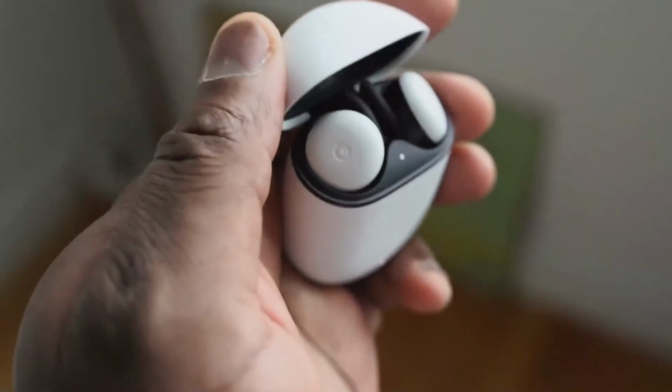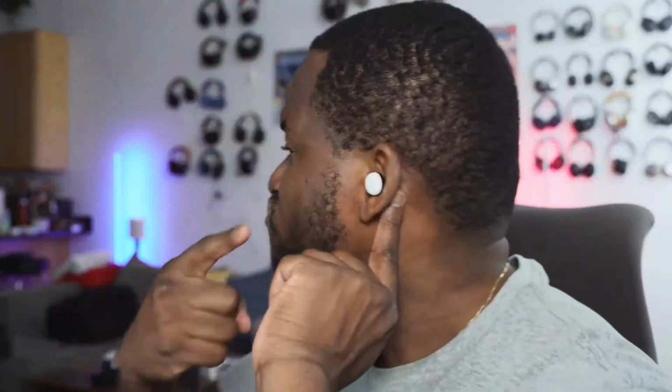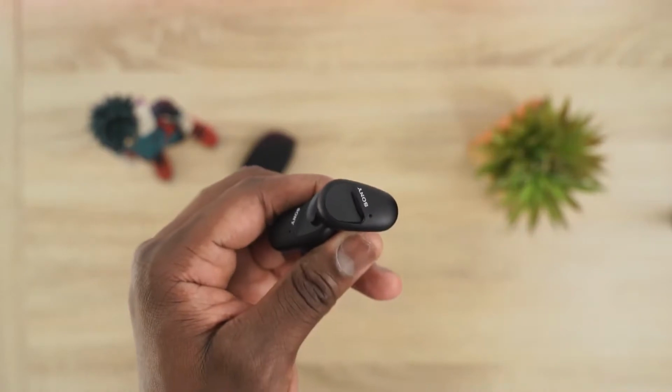Now, the Pixel Buds 2 have a very small footprint, probably the smallest footprint out of all of them, and they fit snugly into your ears, very nice. They've got little wings to clip on. Plus, they have Google Assistant features built in, and they have a pretty cool case you can flip. Now, the Sony SP800N have the biggest footprint in terms of size. They've got wingtips, they've got really massive drivers in there, active noise cancellation as well, and of course touch controls as you would expect with all of them.